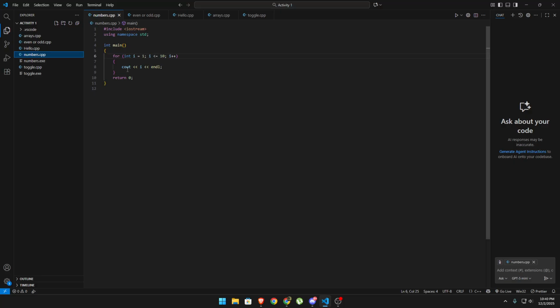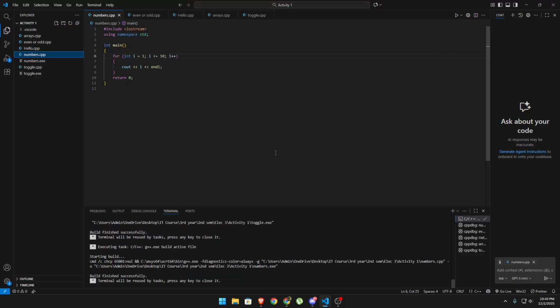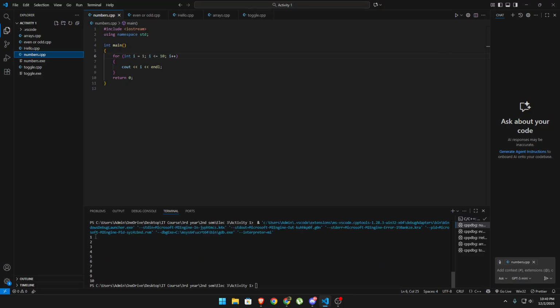We call out cout i, where i equals 1, so it will print out 1, and then it will add 1, so i equals 1 plus 1 and becomes 2. It will print out 2 and repeat the loop cycle until it meets the condition of 10. So we run the code. As you can see, it keeps repeating and adding until it meets the condition of i equals 10.